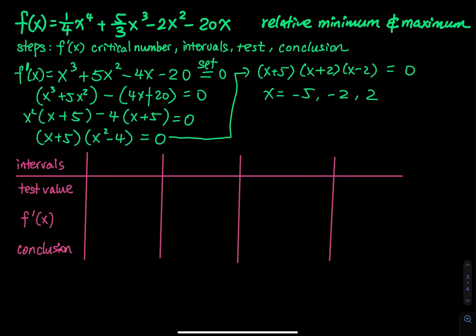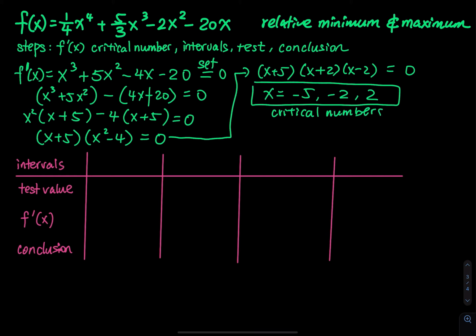I know this is a fundamental thing, but when you apply zero product property, make sure the other side is equal to 0. If the other side is equal to anything not 0, then you cannot apply zero product property, all right? So you have multiple factors multiplied, that is equal to 0. That means either one of these factors has to be equal to 0. So that's how we got this value. All right, make sure the other side is equal to 0. And then this has names. They are critical numbers. Some textbooks call them critical values. So critical numbers, critical values, they are the same thing.